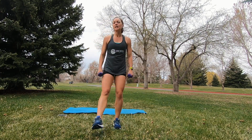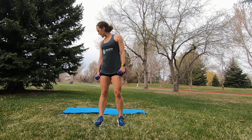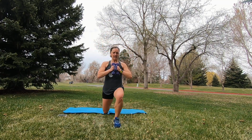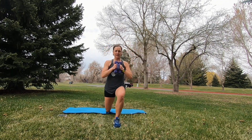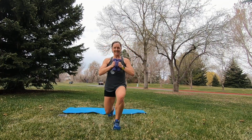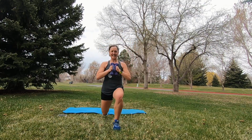Good, shake it out. Get ready to switch legs. We're gonna do each leg one more time. In 3, 2, and let's go now. Lunge and lift. Good work. Good, can you squeeze your chest any tighter? And even if you don't have weights, press the heels of your hands together to feel the intensity.